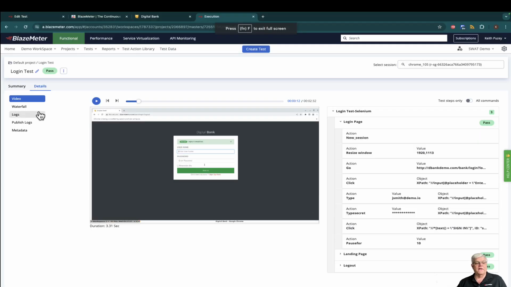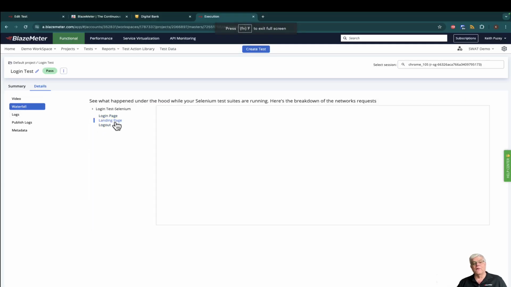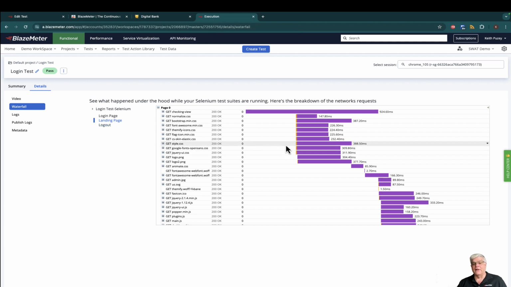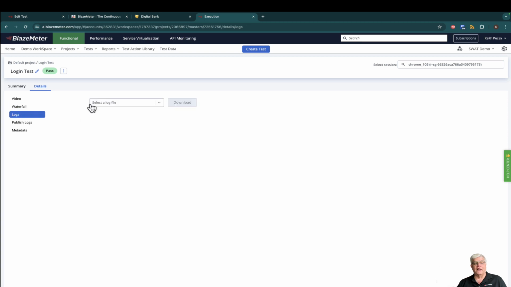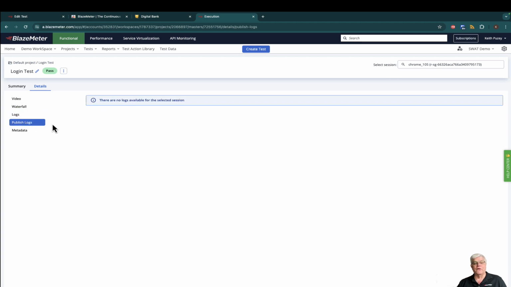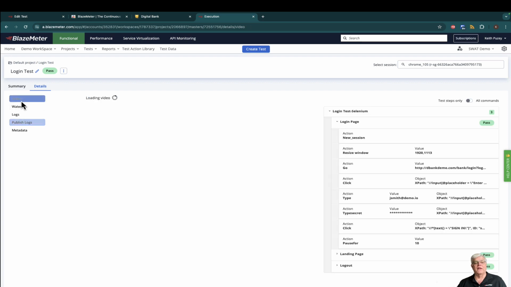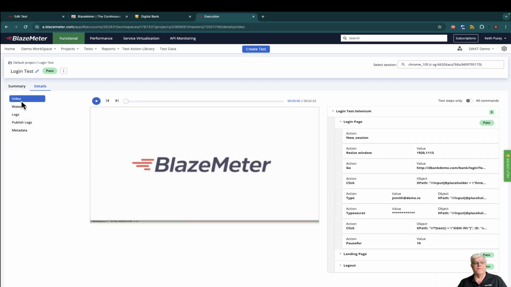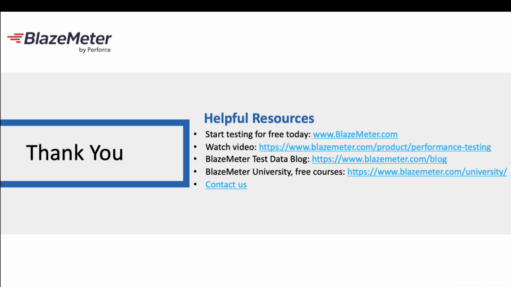Now we can also on the left hand side look at a waterfall report. Now what this shows you is all the objects that were loaded and how long they took. So you can mouse over this to understand if a page is slow to load, what the cause is. We also have here the logs that go with the actual test, as well as the publish logs. So if you're using test data, you can also get the logs that are used to generate the test data. If we ran this test with multiple browsers, in the summary page, you'd have the output for each of those browser types. So as you can see, it's very quick and easy to get working with the functional scriptless tests.